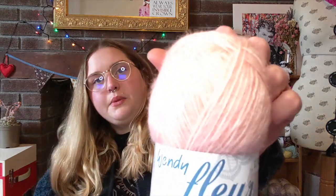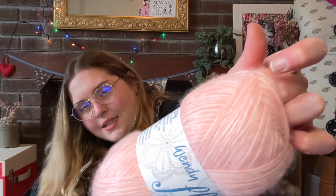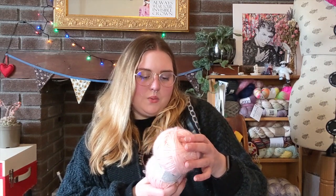And I bought Wendy Fleur double knit yarn, and it is this beautiful yarn. It's mostly acrylic, but it's got a little bit of tencel in it. Now, we're not stocking this at work anymore, so it is reduced, hence why I bought it now. It's not technically a baby wool, but I've spoken to a few people, and I don't think it's too fuzzy for a baby, and it is very soft, and it's washable, because I think with baby knits, it's better to have them easy to wash, since you need to wash them so often for little ones. So that will be nice, little frilly cardi.